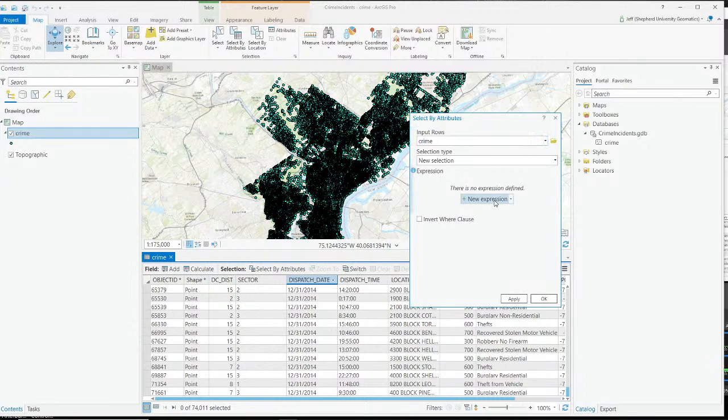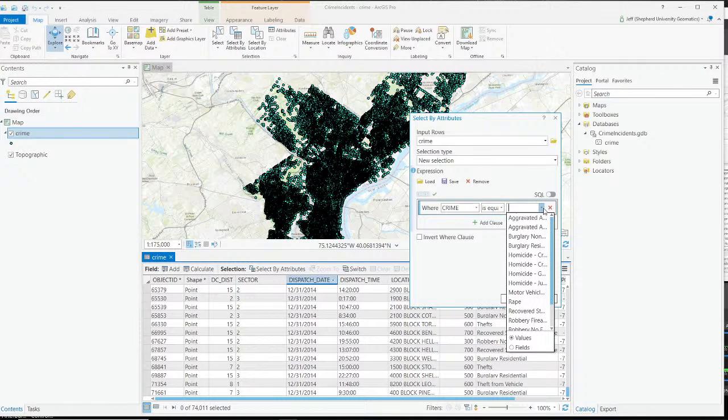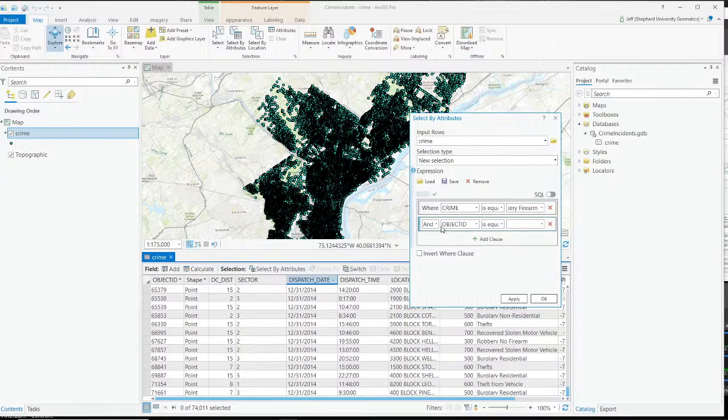From crime, let's do a new expression, and we want just the robbery data. So we want where the crime is equal to robbery firearm, or the crime is equal to robbery no firearm. So this will be all the robbery data. Doesn't matter if there's a firearm or no firearm. And we'll click apply.